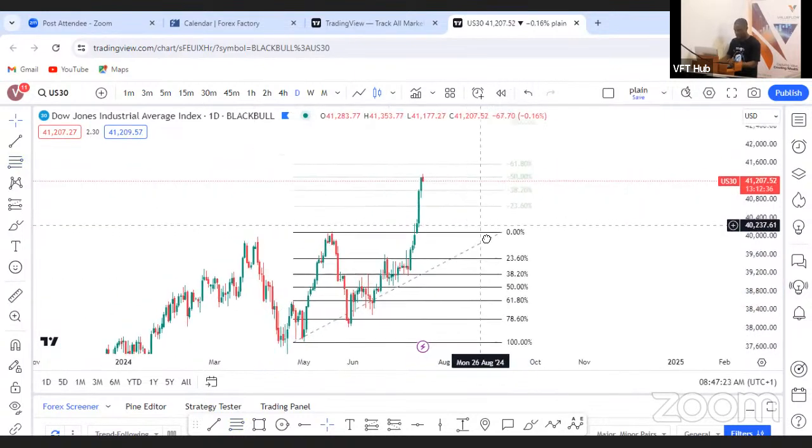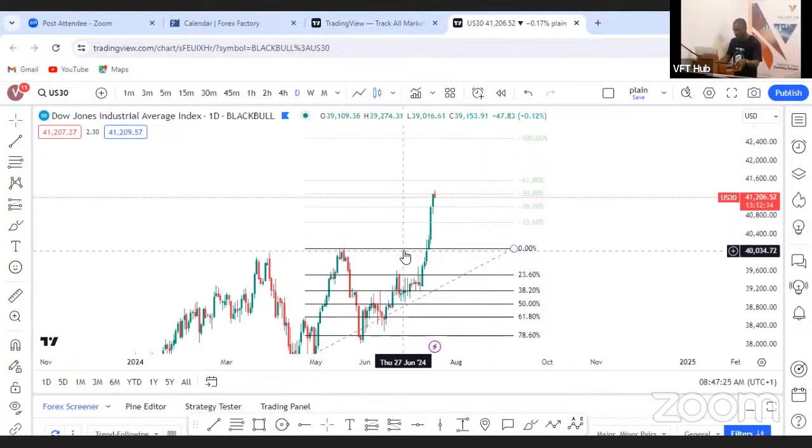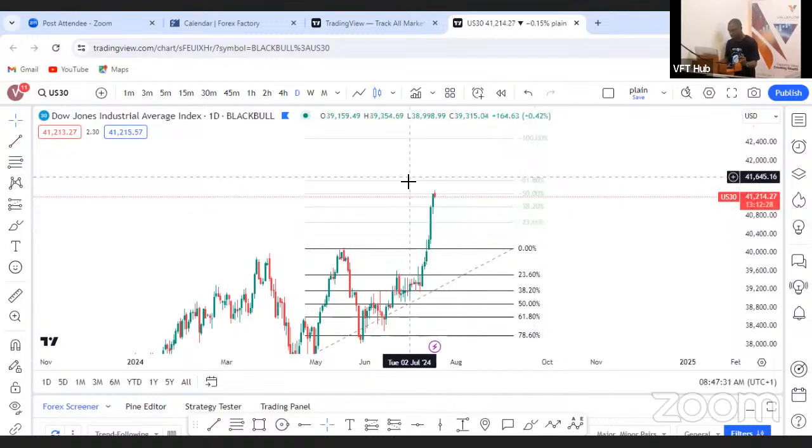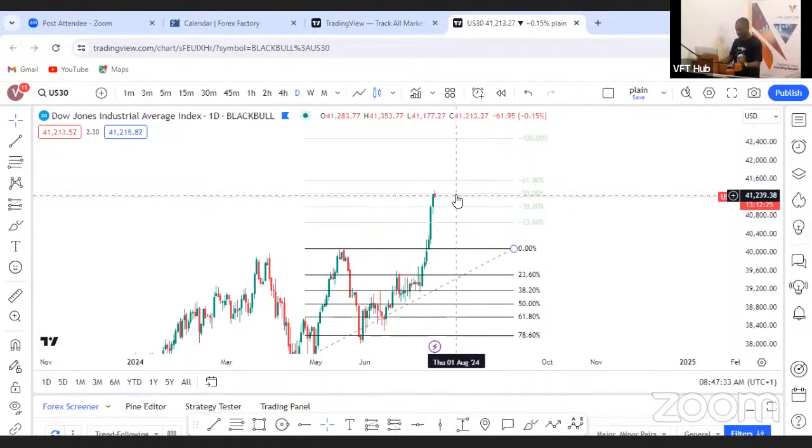We said price was going to move to 0.0. It cleared it. Our next target was the 2.23.6 level. It was smashed, I think, on Tuesday, and now we've currently smashed the 50% fib level. So we should see a bit of retracement from all of this movement, although it hasn't yet moved the way NAS moved during its own bullish move to the upside. But we are beginning to see all of those movements, all of those alignments.